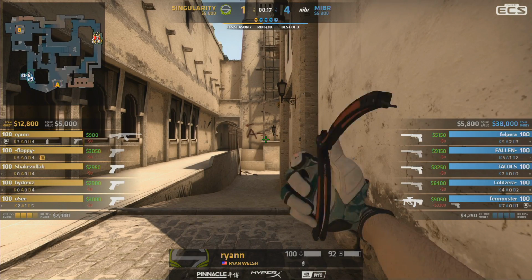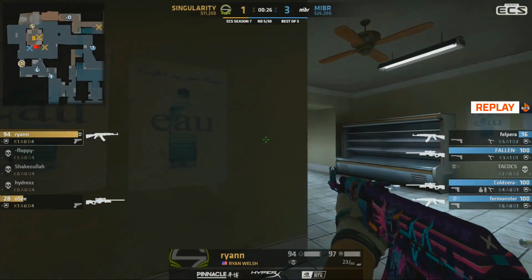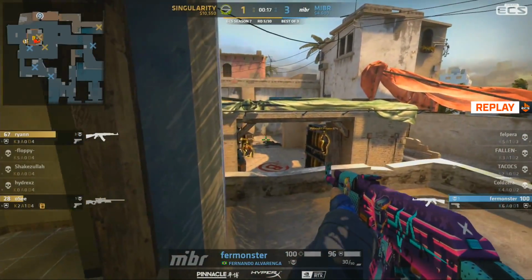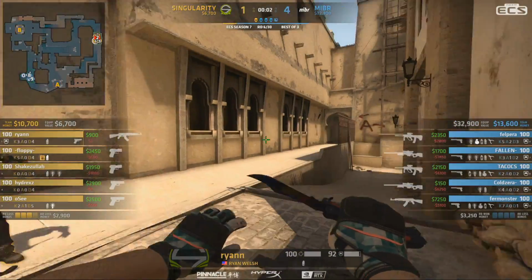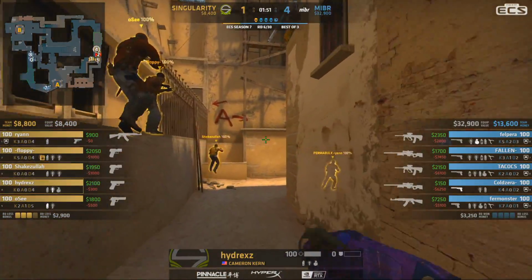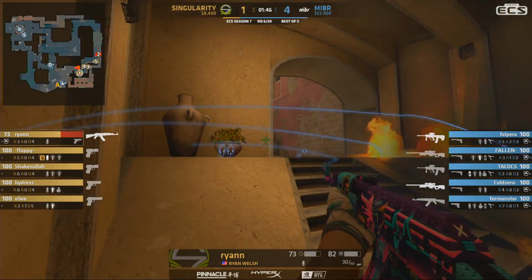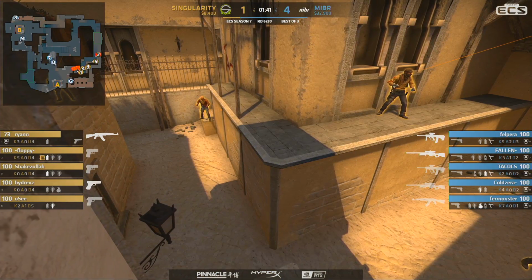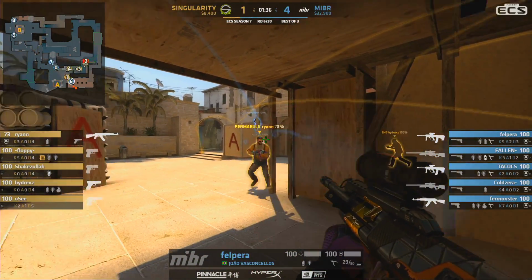The only way you can win the round is if he picks what you spray, if he sprays and he picks from someone else, transfer. The other thing too is if you're going to really commit to baiting out Fer with a fake, use the smoke. Drop the smoke, and then go for the plant. Then Fer doesn't know 100% if you're planting or not, and he has to make a choice. His choice is either he waits because he's not sure, doesn't want to die, and confirms it's a plant, or he just jumps out there and tries to kill you. Which aren't great options, honestly. It would have been a lot better than what happened. But anyway, 4-1. Great round from Fer.